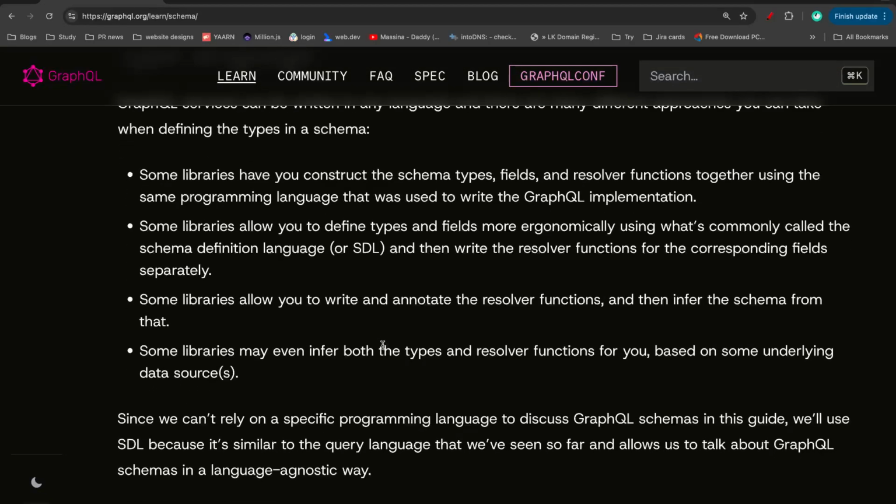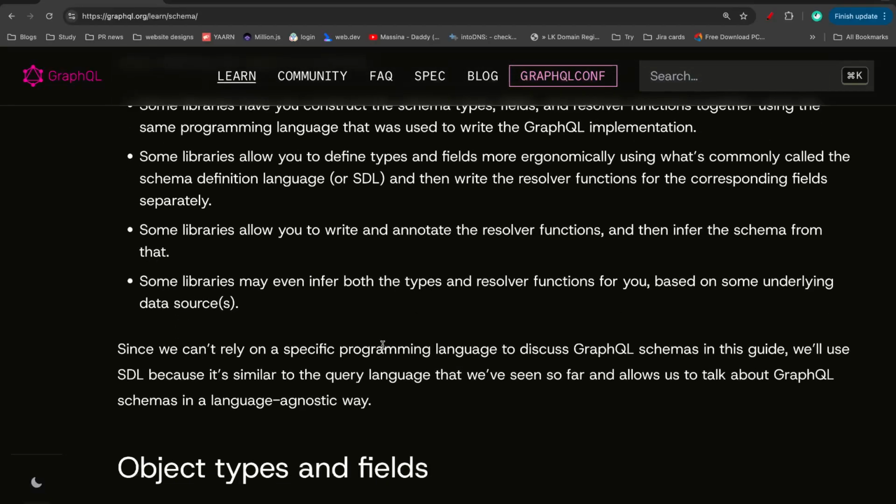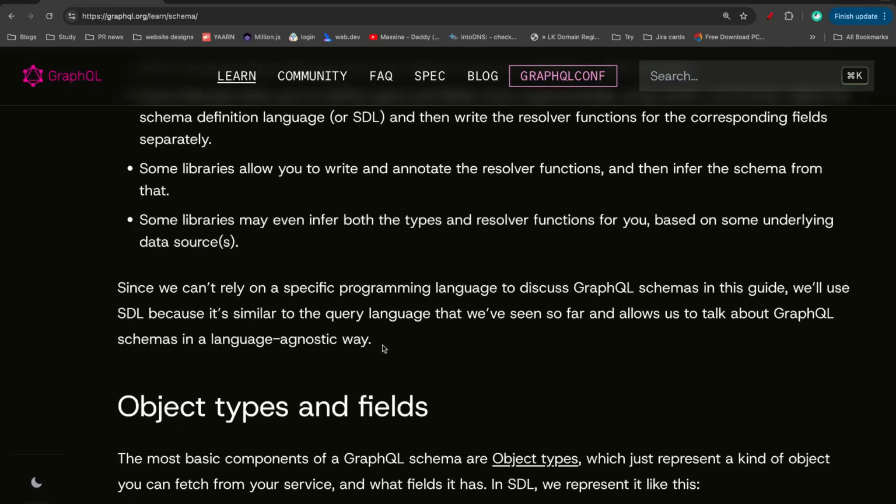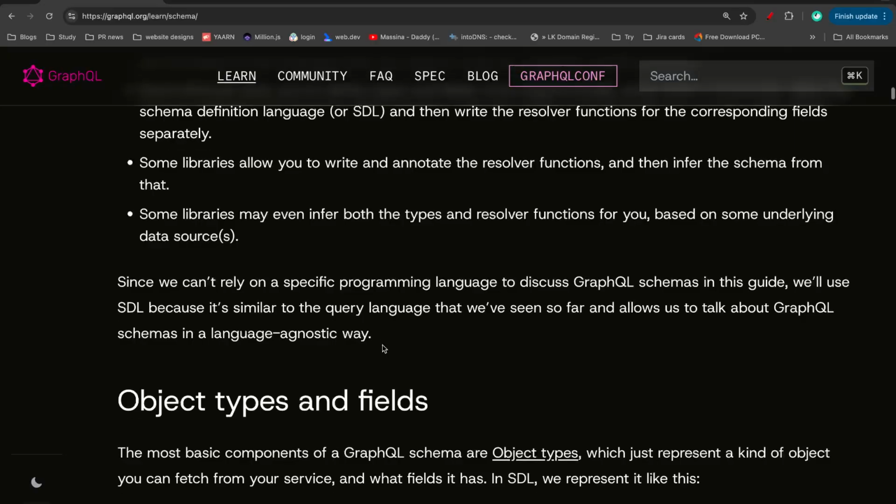Some libraries allow you to define types and fields more ergonomically using what's commonly called the schema definition language (SDL), and then write the resolver functions for the corresponding fields separately. Some libraries allow you to write and annotate the resolver functions and then infer the schema from that. Some libraries may even infer both the types and resolver functions for you based on some underlying data sources.